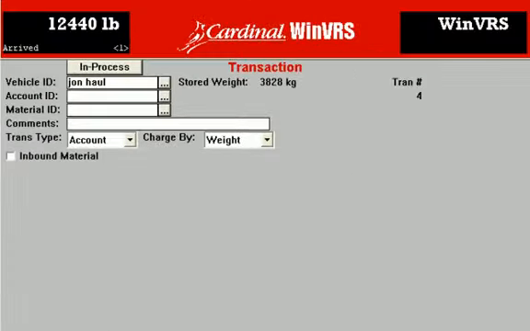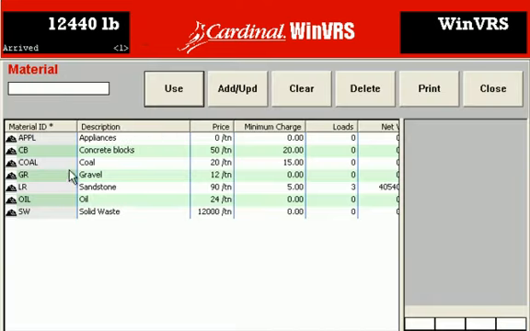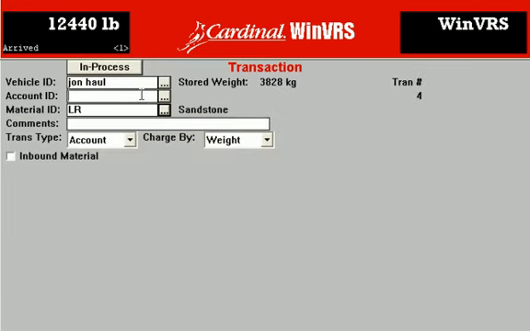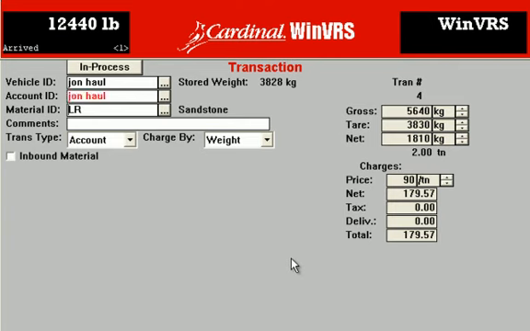After he is loaded up and gets back onto the scale, we see the new weight at 12,440 pounds, giving us a net weight of 4,000 pounds or 2 tons. Since the first pass was logged into the system, it remembers his tare weight. Since our configuration requires an account with every transaction, we can just enter the customer's name or any code you might want to use for independent transactions.